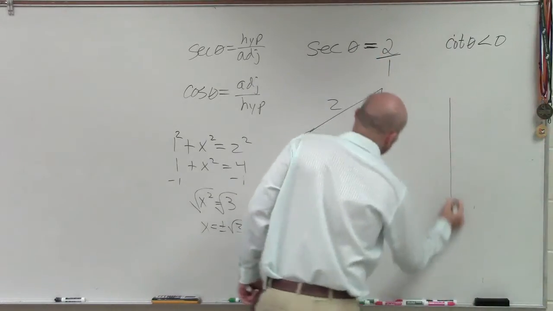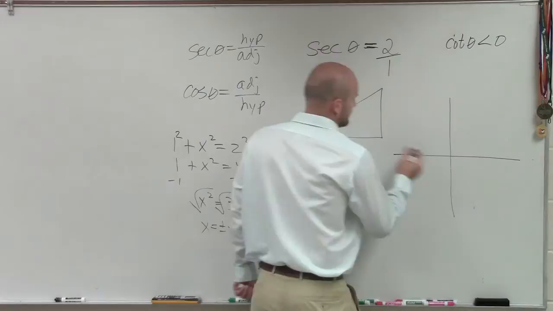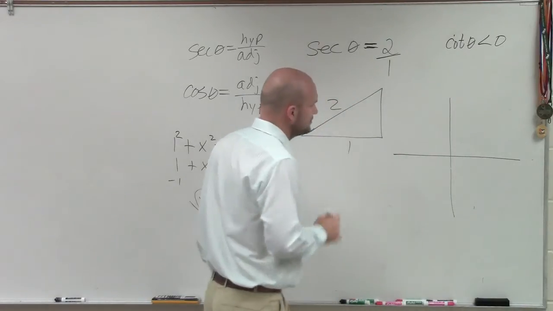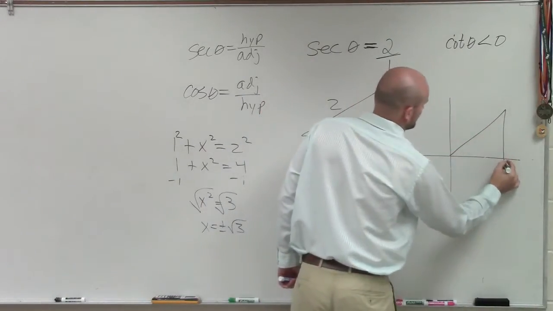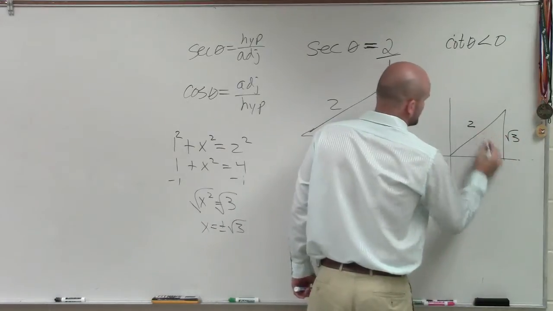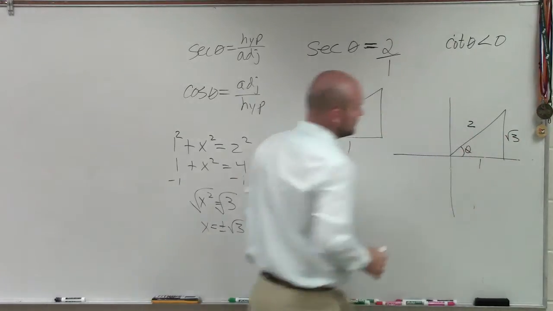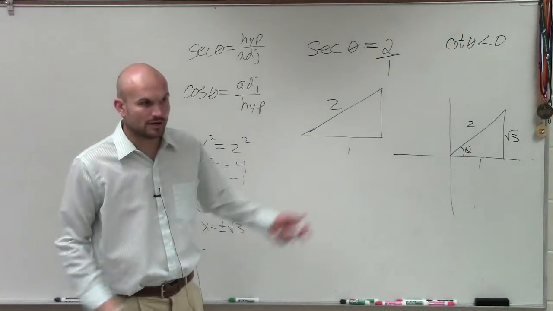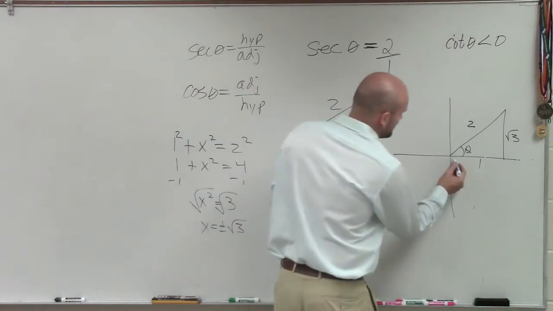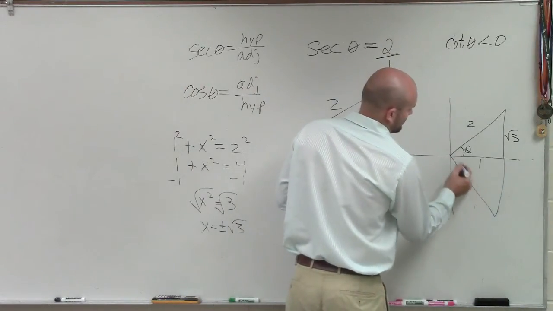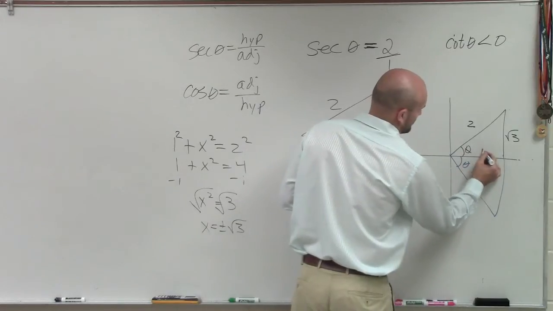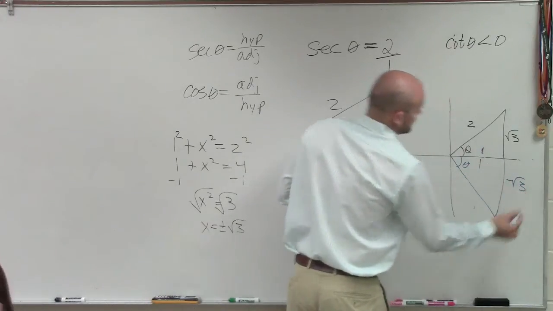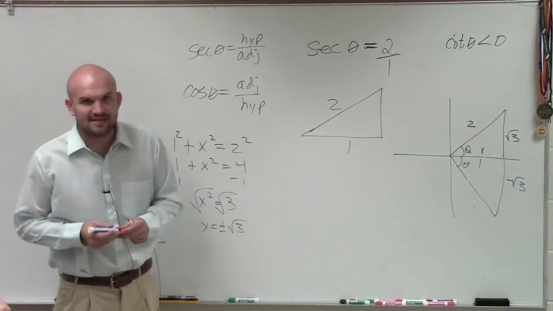So I have actually two triangles that I could do. I could have a triangle that looks like this. Square root of 3, 2, and 1. Would you guys agree? Great, that would work. But why could it also not be this triangle? Would that still give you the exact same values?